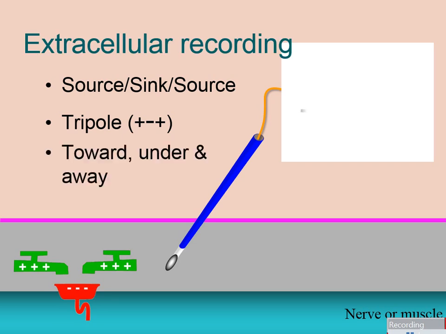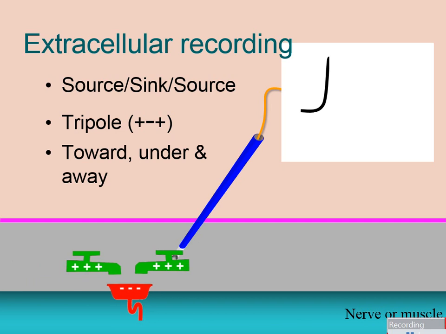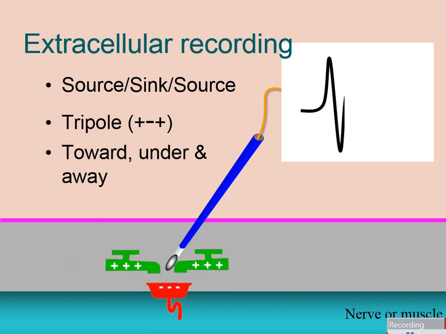And so when we're recording extracellularly, what we're actually seeing is first this area of positive ions that are starting to flow towards the sink. And so we get an initial, and this is as an action potential is running down this nerve or muscle membrane, we get an initial positive deflection of the waveform that reflects this leading source. Then when we get actually over the sink itself, the membrane becomes negative. So we then get a negative deflection of the electrical recording.